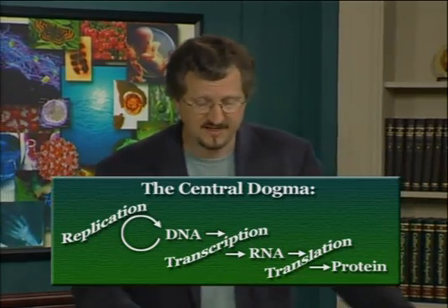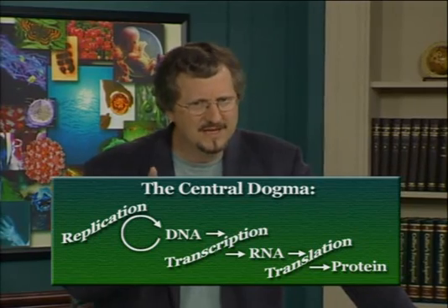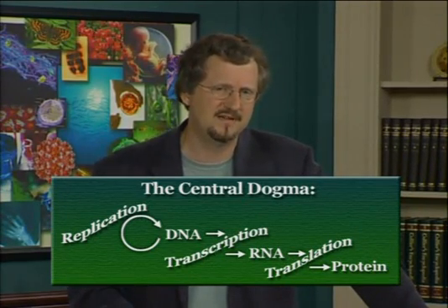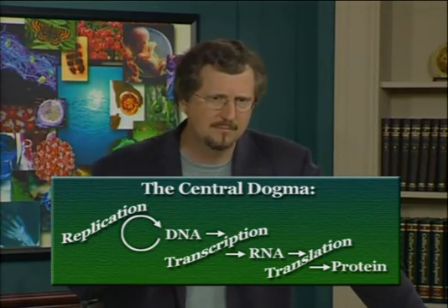There is an interesting case, however. It's not really an exception to the central dogma because it doesn't imply a backward flow of information. But it's an interesting case because it seems as though it's possible to change the structure of one protein based on information carried in another protein. This is the case of disease-causing agents called prions.